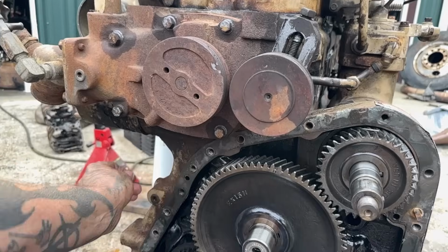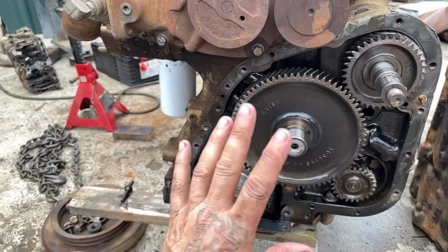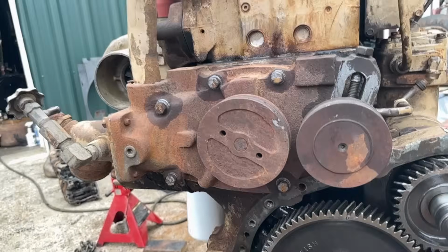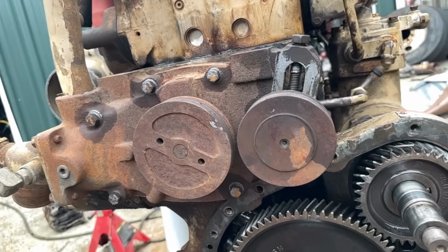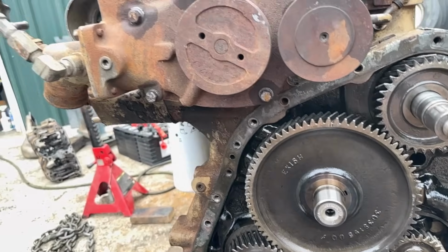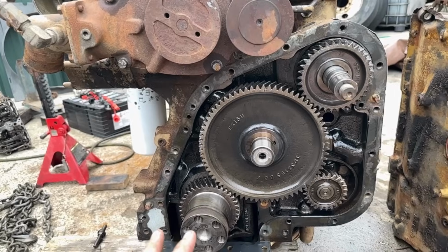We'll scrape this gasket off. We'll clean these holes out. We'll put the old cover from the other motor on, and we'll order a new front seal. We'll clean this up good while it's off. I think this motor is going to be a good motor though. Worst case scenario is I spent about 2 weeks dicking with it.